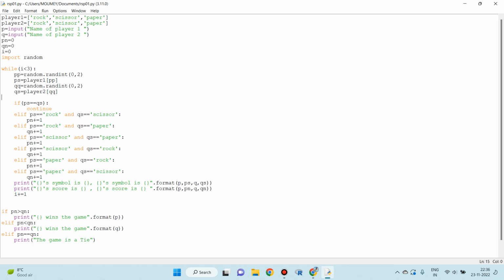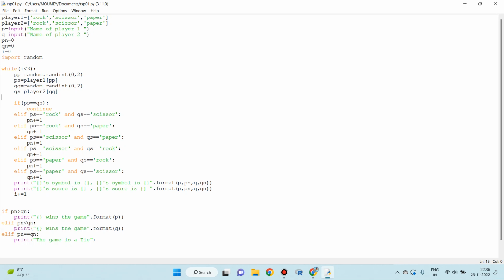So if player 1, which is PS, has rock, and QS shows the symbol scissor, then definitely the first player wins. Accordingly it has been written Pn plus equals 1. Similarly, other things are self-explanatory.